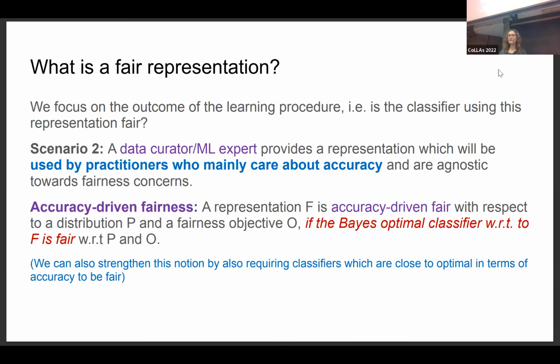While we will now only talk about the first scenario, we think it's important to say that there's a distinction that should be made in the literature, and especially when one decides to motivate fair representations in a certain way in the introduction, the evaluation should match that. If one says that a representation guarantees fairness for downstream tasks, it's important that the evaluation then checks that even if this representation is used adversarially, you still get fairness guarantees, rather than just evaluating the classifiers you get if you optimize for accuracy on that representation.